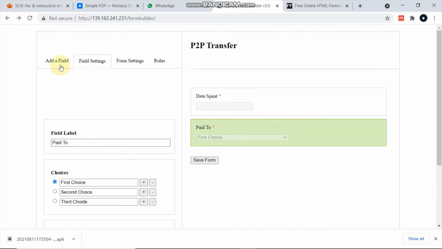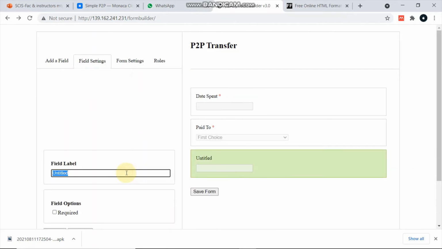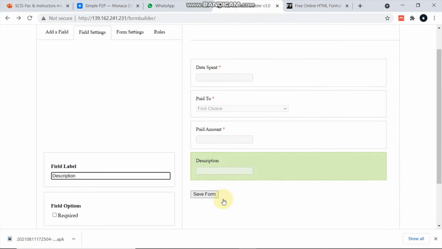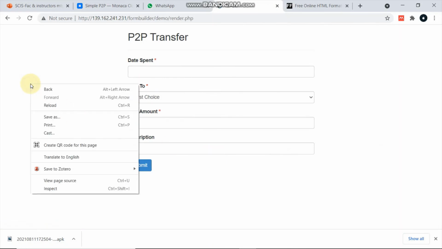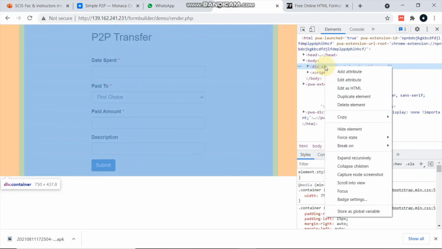Later, you can see the registered usernames in the drop-down list. Before you save the form, double-check whether you have created the fields with the correct data types. Note: for any new changes, you need to recreate the form. Here, you are going to copy the user interface HTML code. Right-click the screen and copy the HTML code as shown.